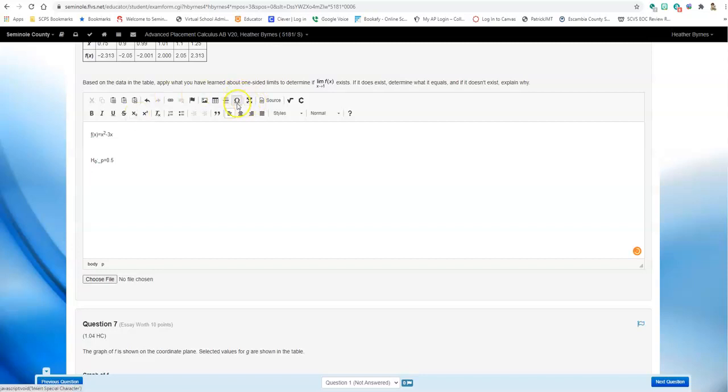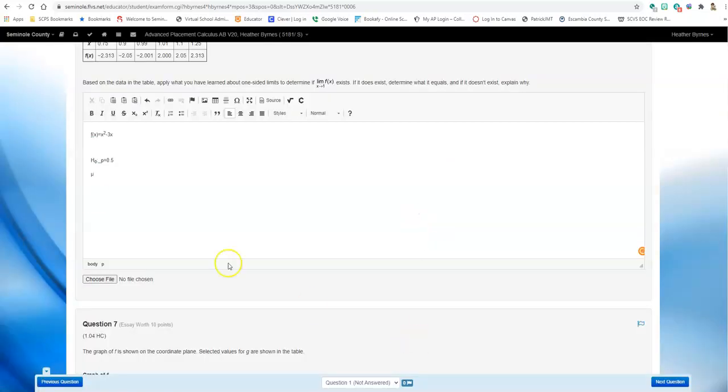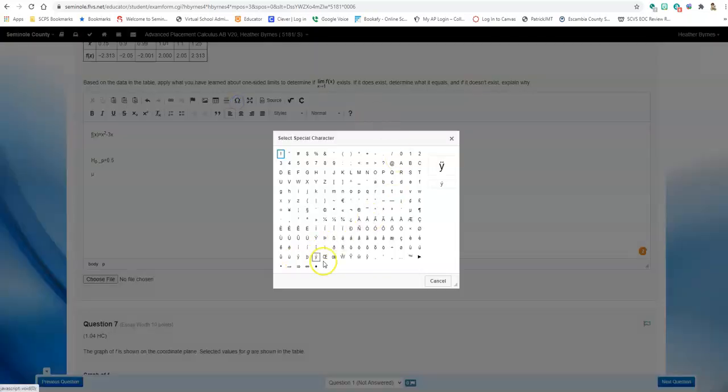Also, there are some options for inserting special characters. So if you click this omega symbol in the top row, you'll see a lot of special characters here. Some of the more commonly used ones would be mu. If you're in a math class, you can insert that there. You can look around, there's a lot of other ones here as well. If you're taking a foreign language, there's options for letters with accents and things of that nature.